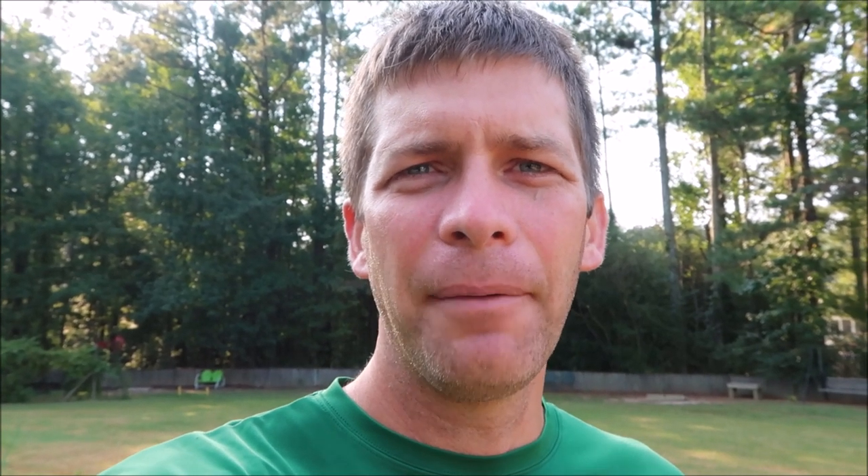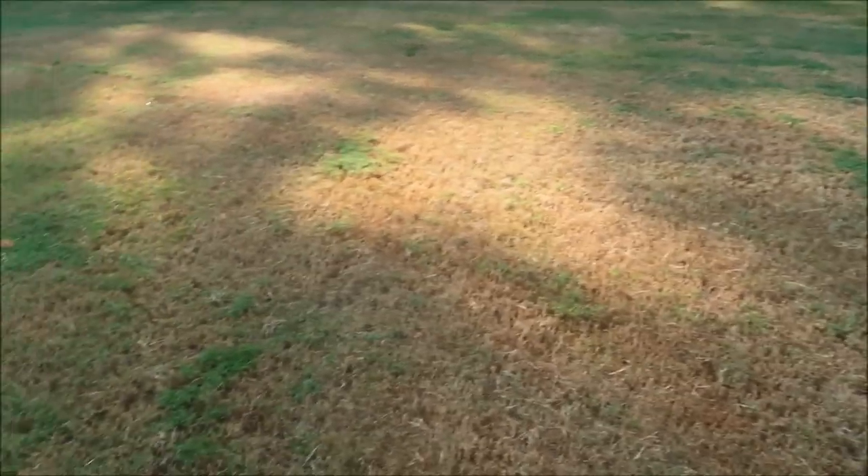If you're only cutting your grass every two weeks, or even every ten days or so, you're going to have to gradually increase the height that you're mowing to be able to keep the color. The general rule of thumb is you don't want to take off more than a third of the grass blade, because when you do, you're basically cutting the color out. It's not like you're going to kill the grass — this grass here has turned brown but it's not dead — but as you can see it's definitely lost a lot of color.